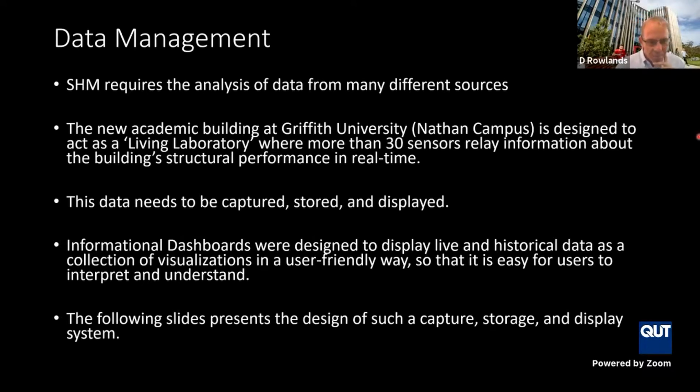Okay, so to rush through the details here, we know we're going to have about 30 sensors. We want to get it to pass data in real time. It means we're going to have to capture, store and display it. In order to do that, we're going to have to think carefully about the data infrastructure and data formats between devices. It sounds a very simple task, but it's not quite as simple to work with in real life. Our following slides will present.